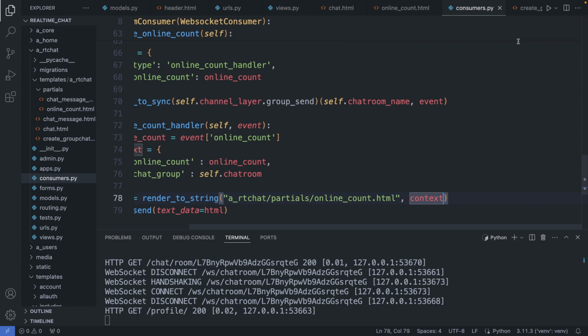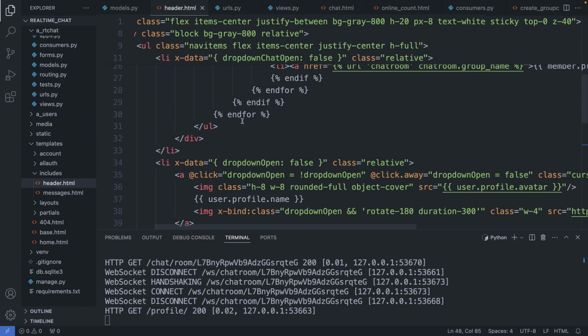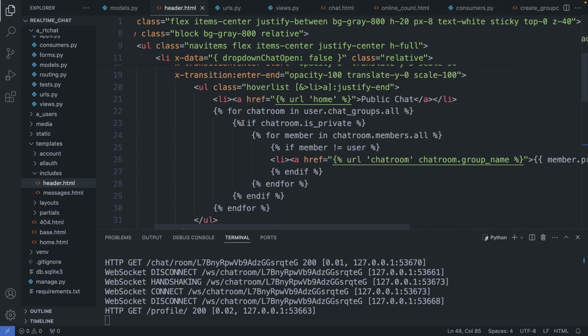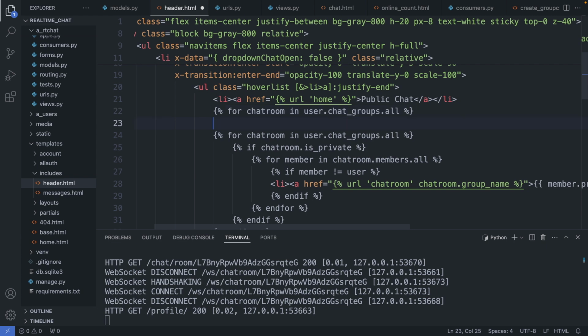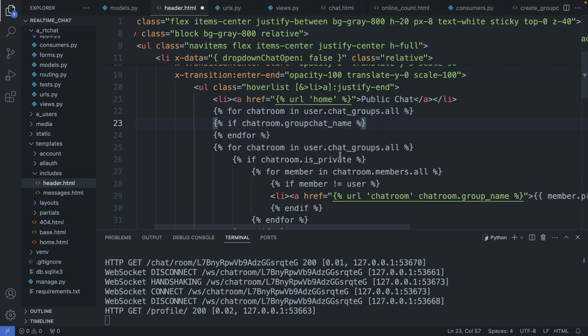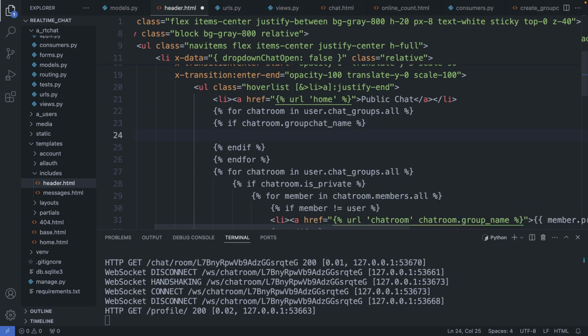Okay, I'm going to my header.html file. Here first we have our public chat link, and just underneath here I'm creating again a for loop. So I'm looping through all my chat rooms. And if the chat room has a group chat name, I'm displaying a link.